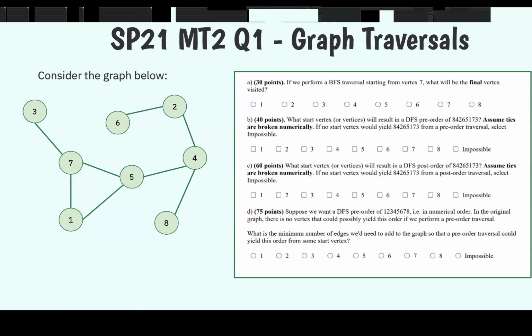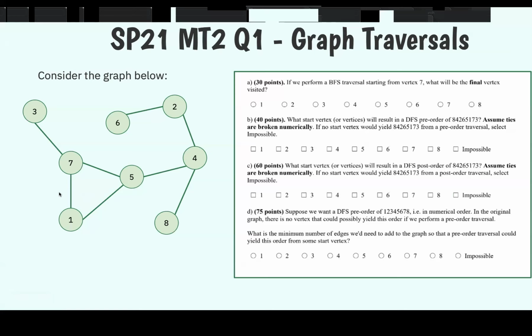Again, yes. So we're going to run BFS, and you can think of BFS as visiting nodes in increasing order of links to the source. For instance, if we start from 7 here, we're first going to visit all nodes that are 1 link away. What are the nodes that are 1 link away? It's this 1 here, this 5 here, and this 3. So we go 7, 1, 3, 5.